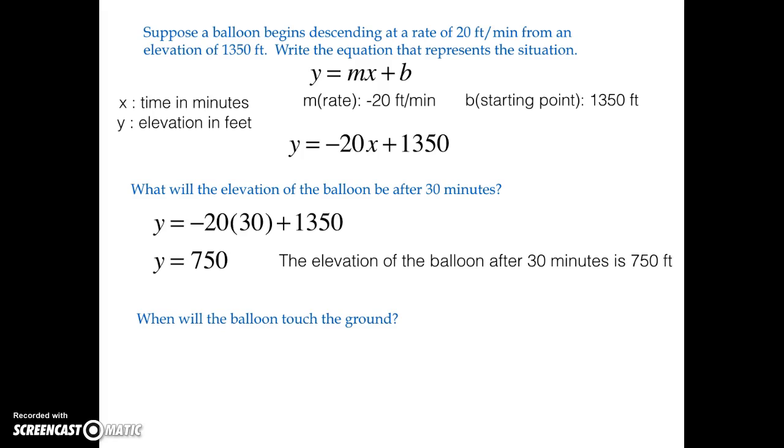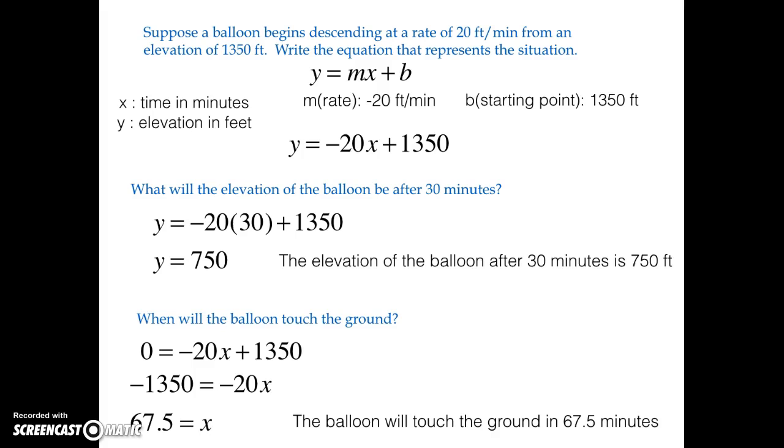When will the balloon touch the ground? The balloon will touch the ground when the balloon is at a height of 0. So we are going to plug in 0 for the elevation in feet. And when we solve for x, we get 67.5. To answer in a complete sentence, the balloon will touch the ground in 67.5 minutes.